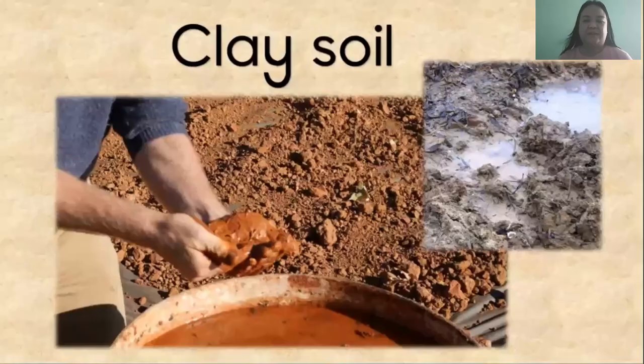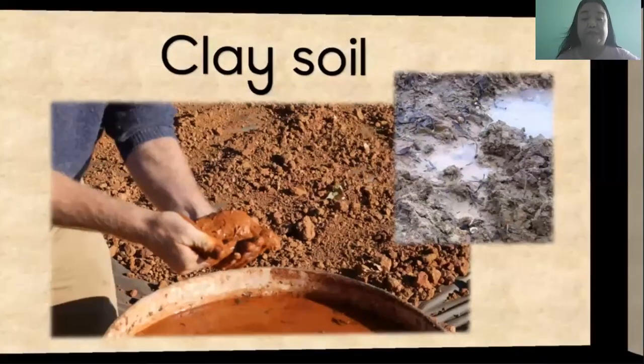Next, clay soil. Clay. Some soil feels like clay. When you wet this kind of yellowish soil, it sticks together. You can form all sorts of clay, like cups and bowls and clay animals. Right. When it rains, clay holds the water for a long time, and the plants that are growing in it get too wet. So clay soil is a little bit wet.